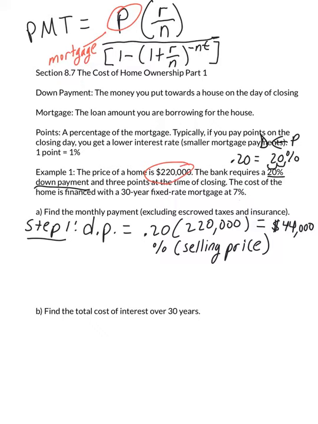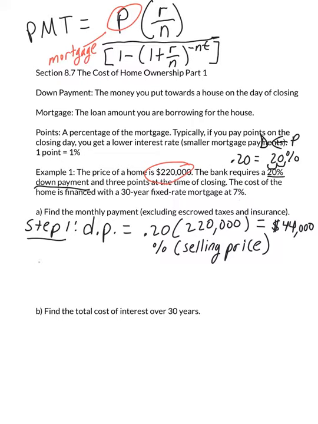The first step, if you're interested in buying a house, is you would go to a mortgage broker and they would tell you what type of loan you qualify for. You might qualify for a first-time homeowners loan, an FHA, where you only have to put 3.5% down, which is way less than 20%. You might qualify for a VA, a veterans loan, where it's a 0% down payment, so no down payment is required. But here, this is a larger down payment of $44,000 for this particular homework question.